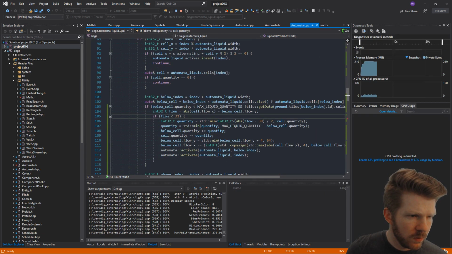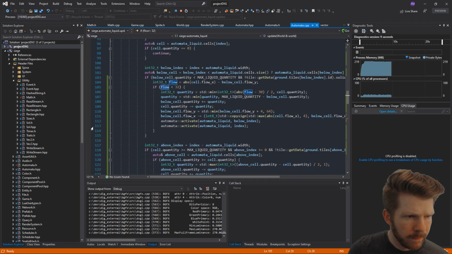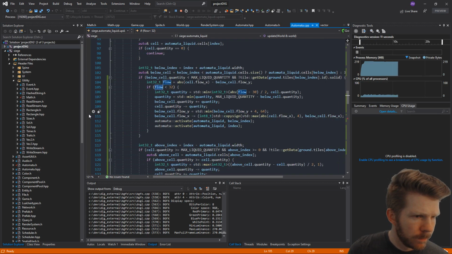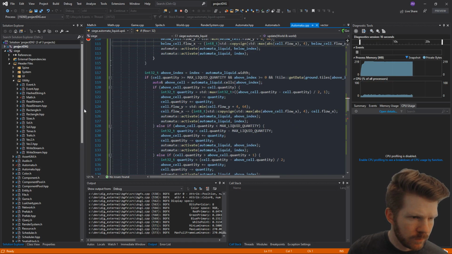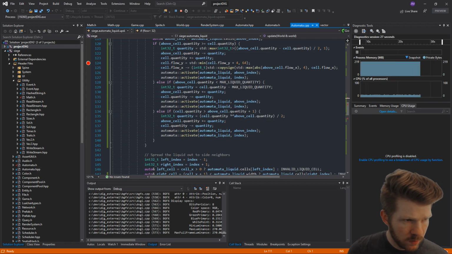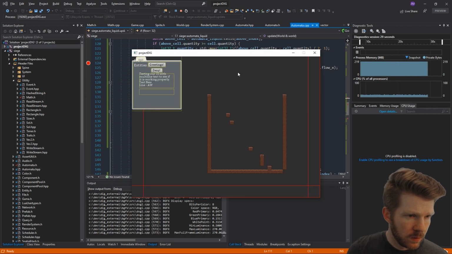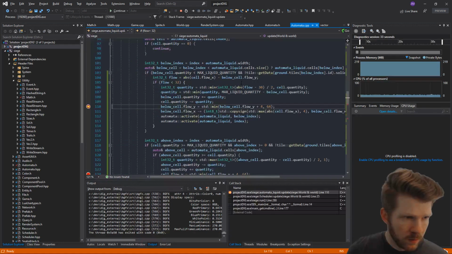If the flow of cell is less than... So it's at 0.